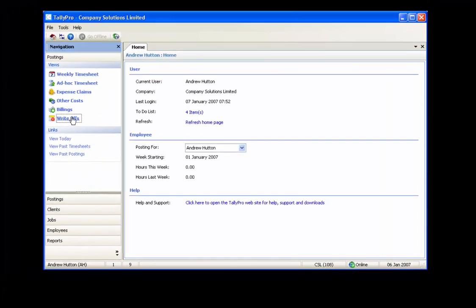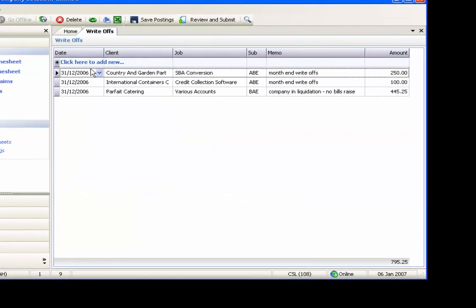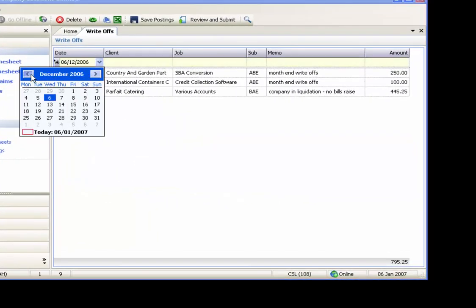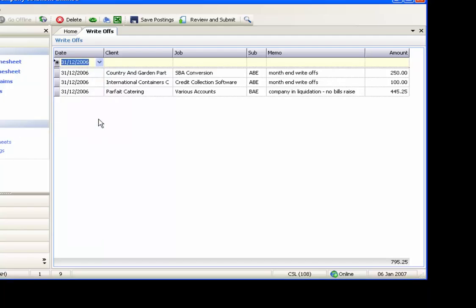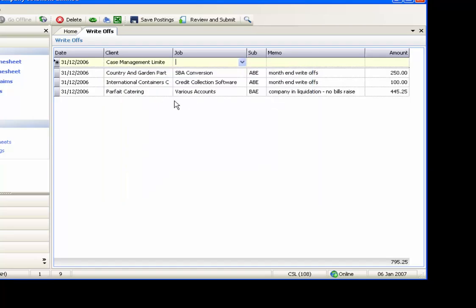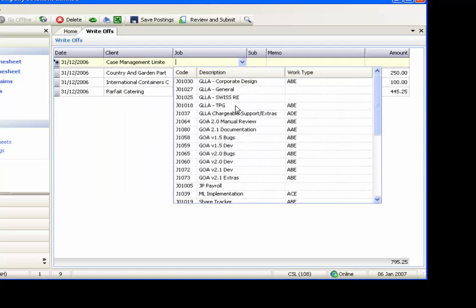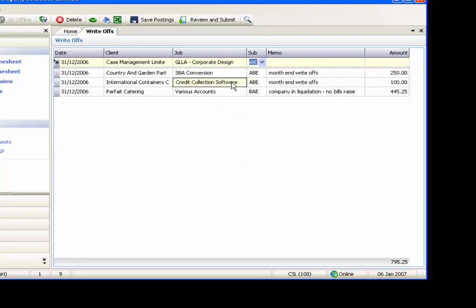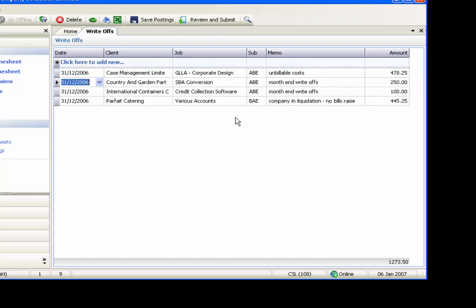Write-offs can be posted to eliminate any net costs that are not recoverable. These are normally posted after billings when the true recovery can be identified. Again, the process is identical to posting expense claims, and the only difference is that the eventual transactions will appear as negative costs, and again will have the effect of reducing the net cost or work in progress value on the job. Negative write-offs can be posted if the billings on the job have exceeded the costs and no further costs are expected.